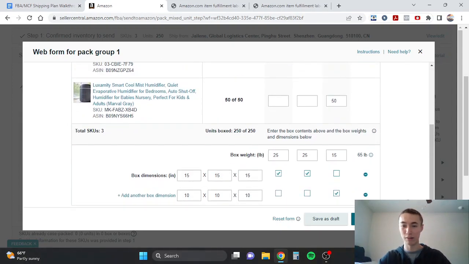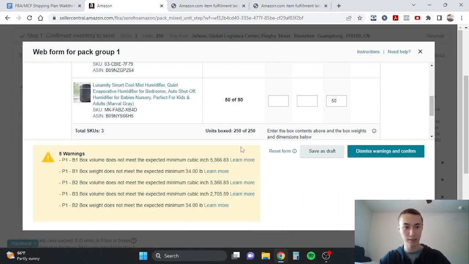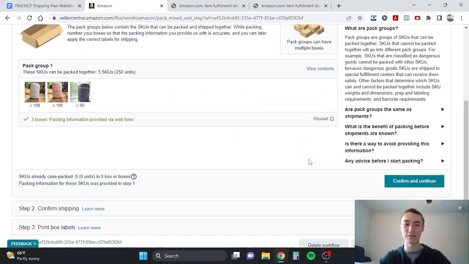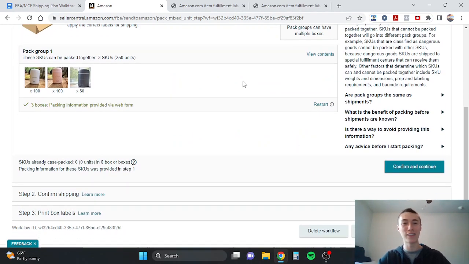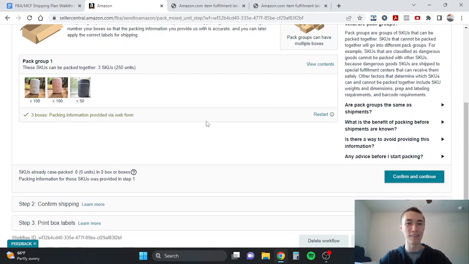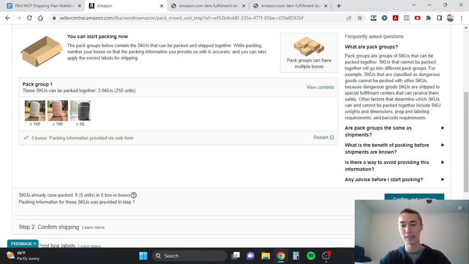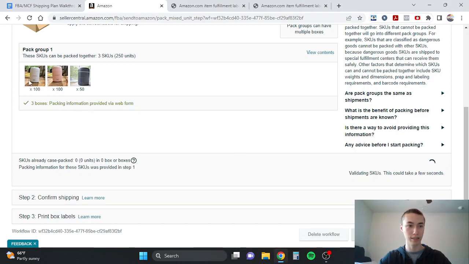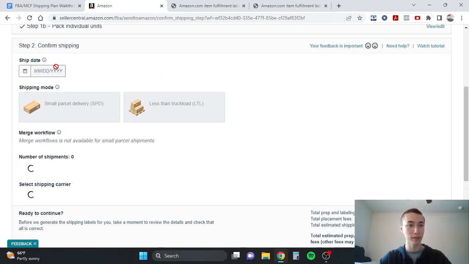Perfect. So now click confirm packing information. Minimum. Okay, that's for some reason for the examples. That's fine. It won't show up for you when you get your actual dimensions, they'll be fine. They always are fine because suppliers know how to do this. They've done this plenty of times. But just click confirm and continue. Again, yep, the pack group looks good. That's the total amount of units that you're sending in 3 boxes, which was correct. And now we go into this.